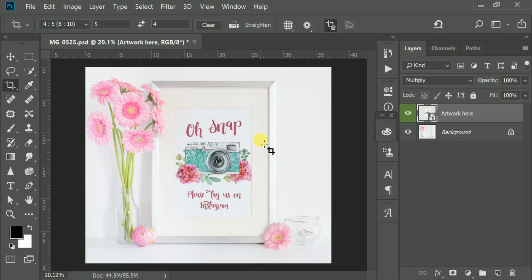So you can change the size. You can crop it down if you want even further, if you want the artwork to be a bit bigger. And you can crop it to the different sizes of the different platforms you may be selling on. So Etsy uses the 5x4, whereas others will use a 3x2 proportion.